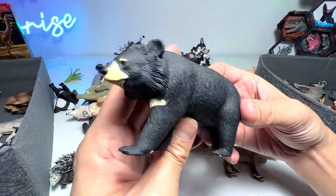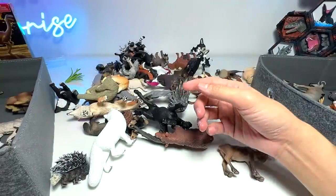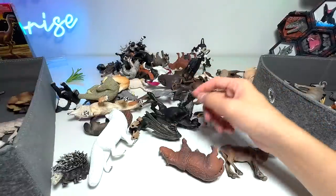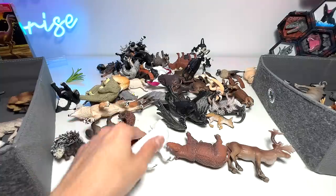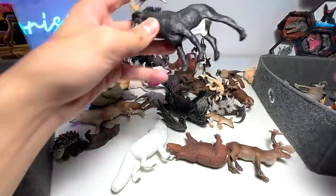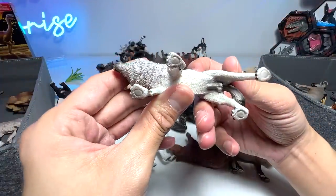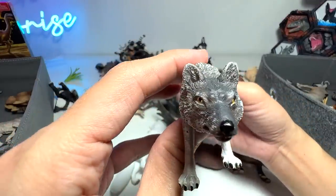Wow, we have a beautiful moon bear right here. You can see it has like a beautiful mane around its head. Another Bobby Roussard figure — we have two exactly the same figure right here. What else do we have? Another chimpanzee, really adorable one. And here we have another pangolin. Awesome stuff. And here we have a saber antelope. What else? A wolf — wow, this one is a timber wolf, a 2009 Collecta figure, pretty vintage. And this one looks like a wolf but it is actually a coyote.